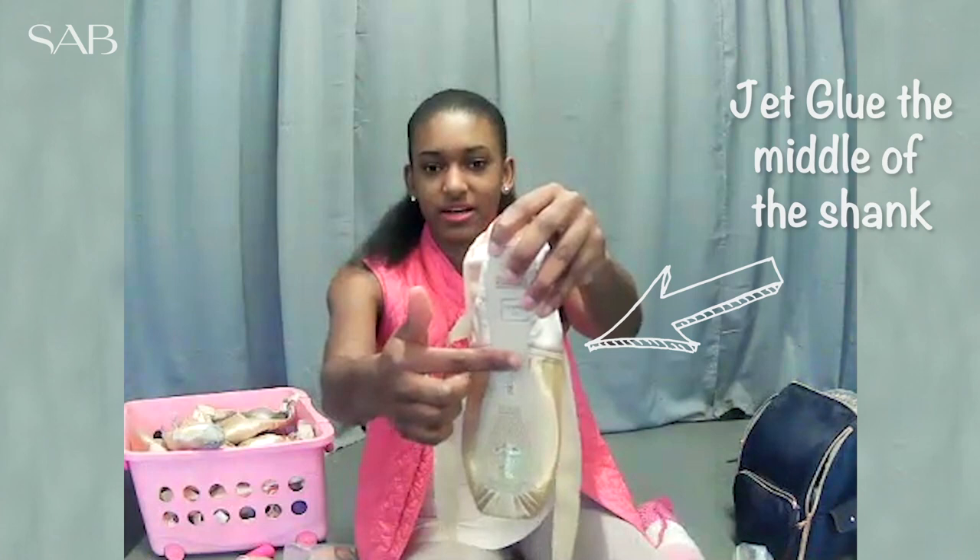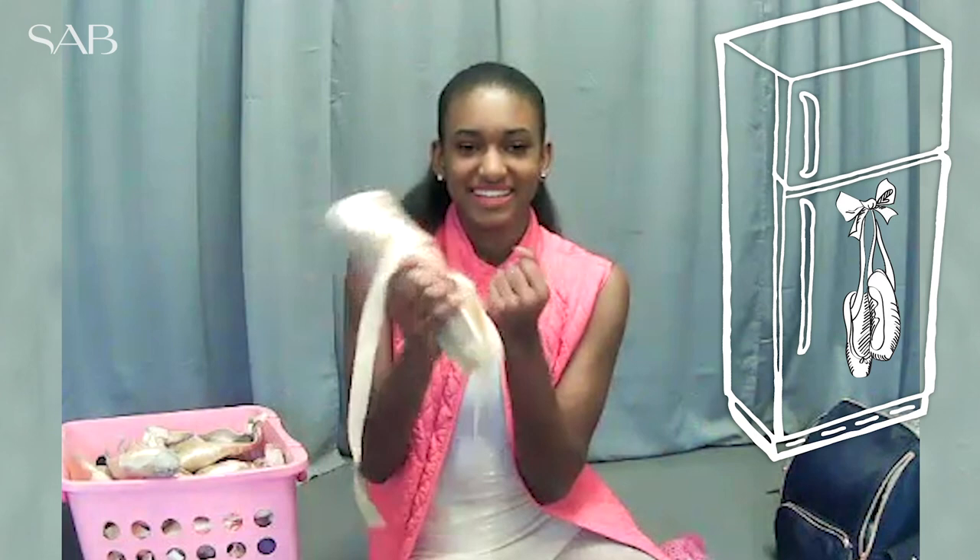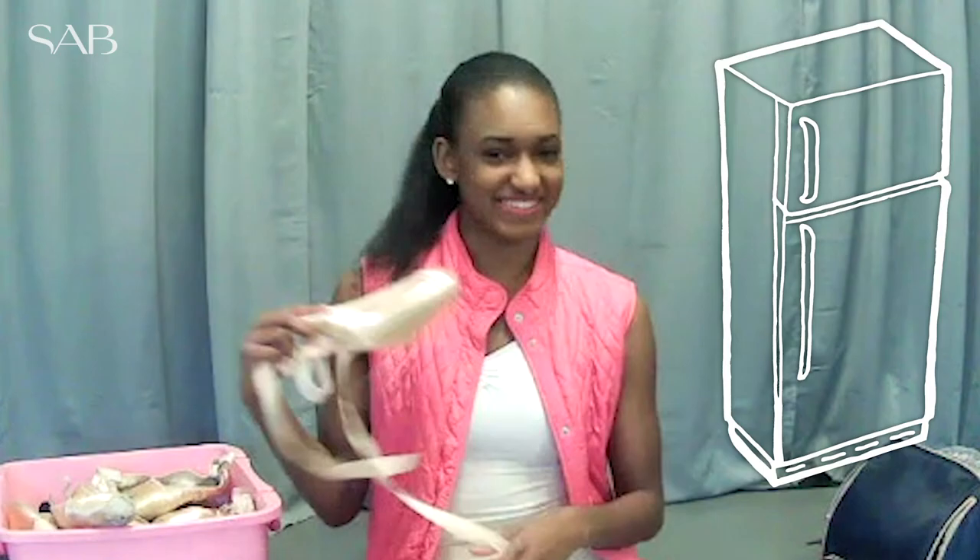The most common way to make your shoes last longer is to use project glue. Most dancers put it in the tip of the shoe on the inside. You don't want to do it on the outside — do it along here, also on the inside. Now, a way to make it lock in: if you just put it in the refrigerator for maybe an hour or so, it kind of freezes everything together and keeps the pointe shoes nice and tight. I think that it makes my shoes last longer. But I don't put my shoes in with food — that is disgusting. Don't do that.